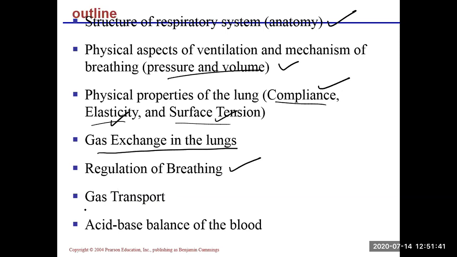We discussed the gas transport. Carbon dioxide in particular was explained in a little bit more detail, because the carbon dioxide is not just transported in the plasma or combined with the hemoglobin; like 98.5% happens via the bicarbonate. All right, we looked at the chloride shift and how carbon dioxide needs to be changed into the bicarbonate and hydrogen ion to be transported effectively without forming any bubbles because they are volatile.